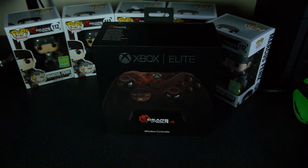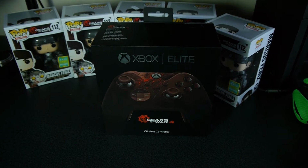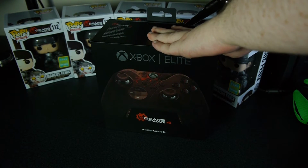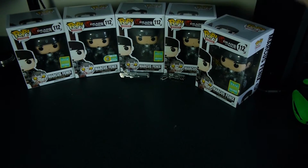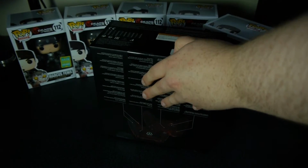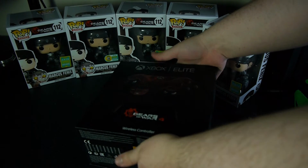I'm really excited to see this. I believe that there's also a code in here as well, so I will need to watch what I'm doing here. Just cut that open. I'm so excited for Gears of War. Let's see, is there... Oh, sorry for knocking the camera. On the bottom as well. And then I believe this should just slide open.